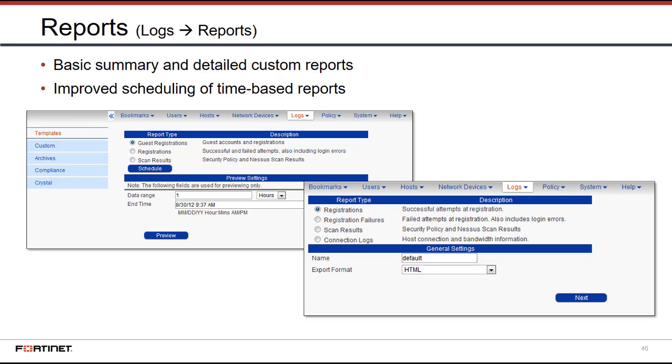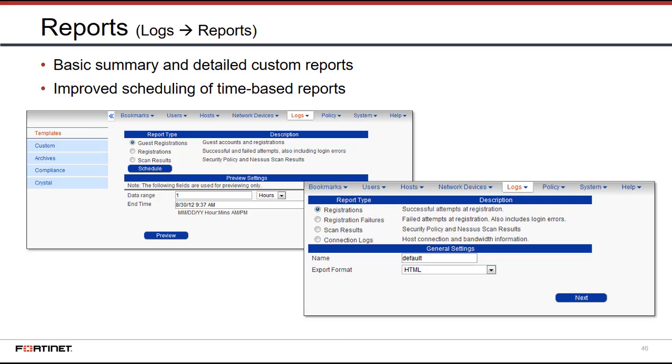So very high level reports, but they can be exported in HTML, CSV, XML, PDF, and they can also be automatically distributed to any members of an administrative group, for example. So I could have a weekly report run that creates a report based on the previous week, and then have that automatically sent off to a group of administrators every Friday, for example.